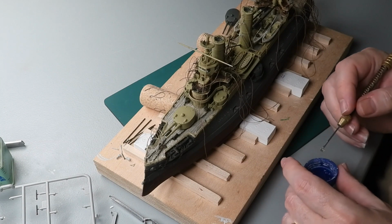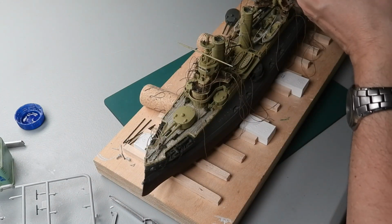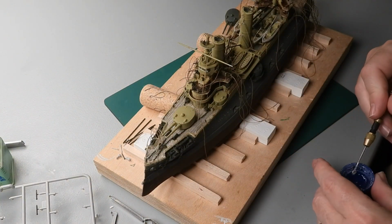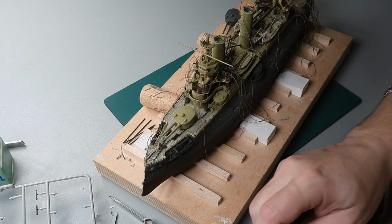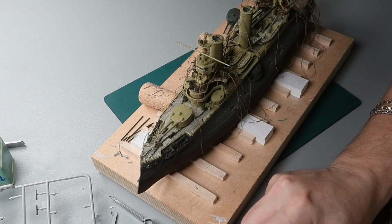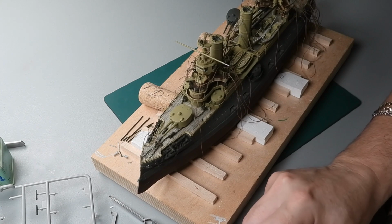Okay, let's try more CA glue here. It's way too much. This time I cannot do it like this. I have to clean my applicator. Sorry about that, you don't see it. I'm just cleaning my needle here.